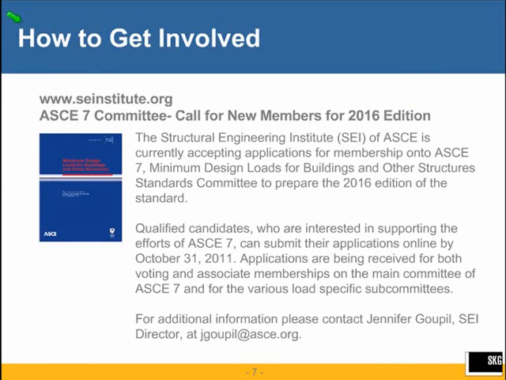Now, we wanted to talk about how you can get involved. Let's say you want to be part of the process. You want to submit changes to ASCE 7-10, or you want to vote on changes, be part of the committee. In this slide here, we've just reproduced something that's found at this website location that explains that you can join ASCE 7 committees for the next edition of ASCE 7, which will be the 2016 edition. And our web seminar today is very timely in that the due date for submitting your application is October 31st. So there is time to submit your application to participate on a committee for the 2016 ASCE 7.